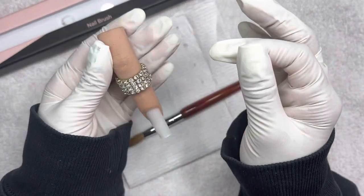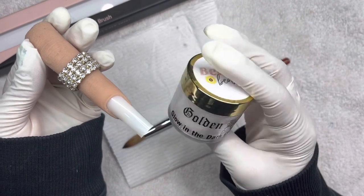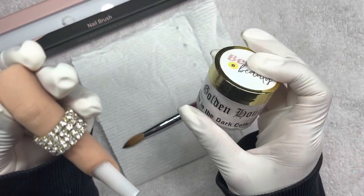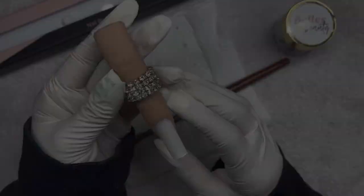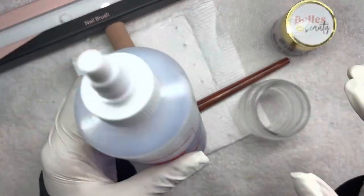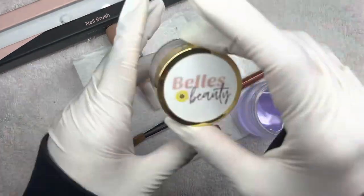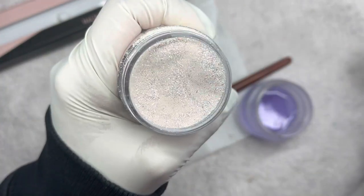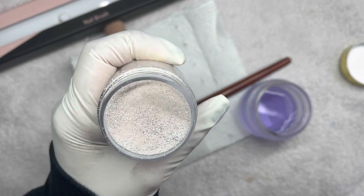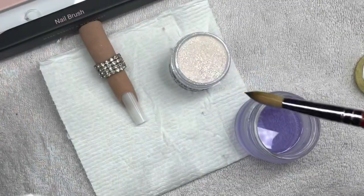I am going to let it dry for a little bit, and while that's drying, I'm going to be going ahead and showing you guys application here on this finger. I will make sure to link down below all the products I use as well as any discount codes so you guys can save when shopping. I will be going ahead and swatching this — Carla from Bell's Beach Supply, Golden Hour — it is part of her Glow in the Dark collection. Since we're already in spooky Halloween season, I decided to swatch this one. I'll also be going in with my dipping dish and some monomer so we can do that powder-to-liquid ratio.